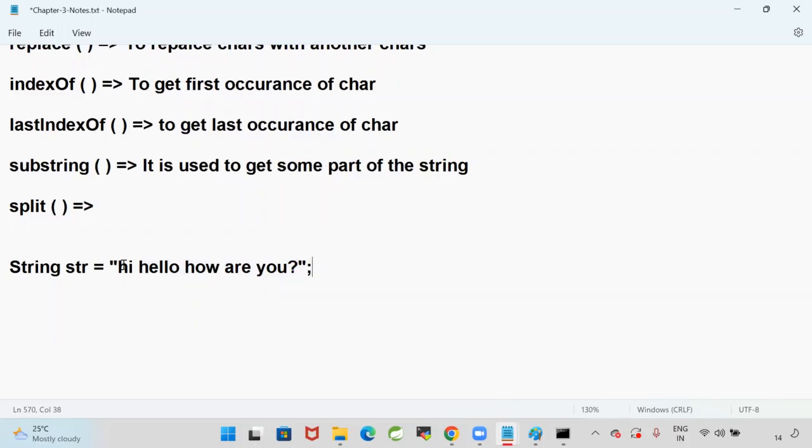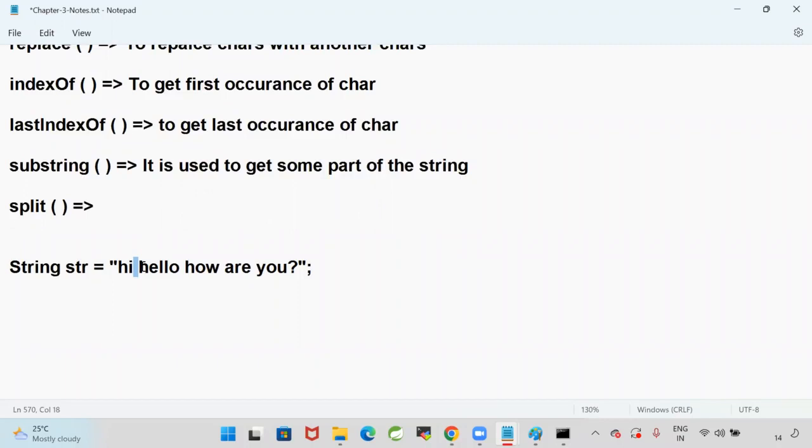Now, I want to split this string based on space. There is a space. That space is called a delimiter. It is a separator. One word is separated from another word. That is called delimiter.